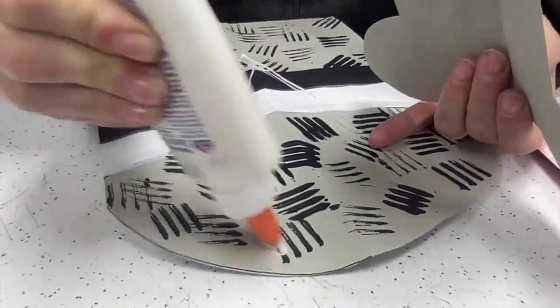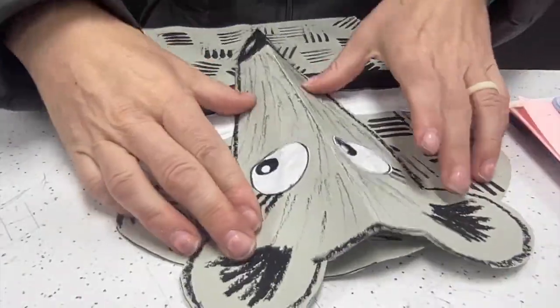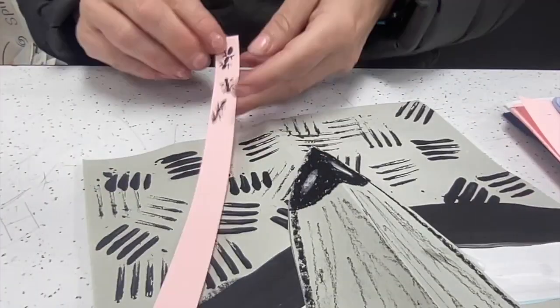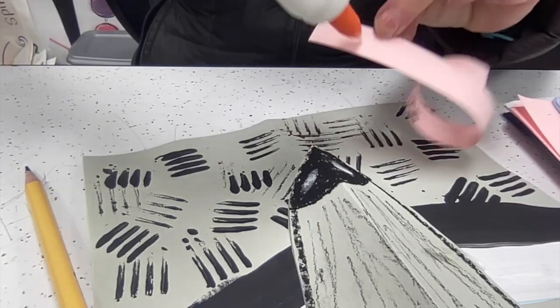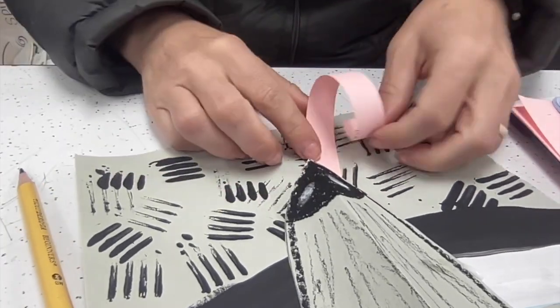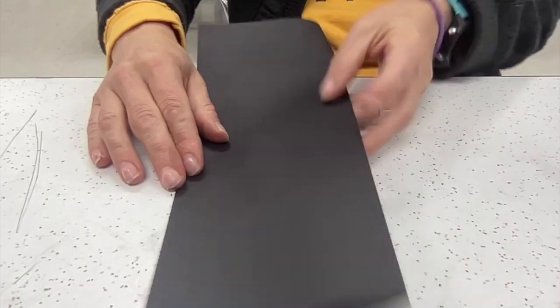Now, when it's time to assemble everything together, I'm going to leave my head being able to have a little bit of a fold. One, so that I can tuck that tongue into the bottom of the face, and two, it just provides my anteater a little bit of three dimension.